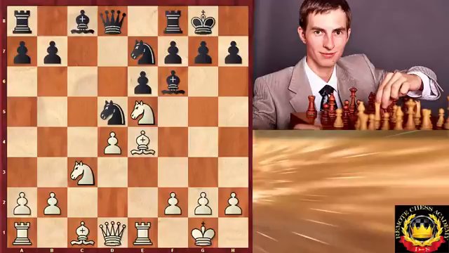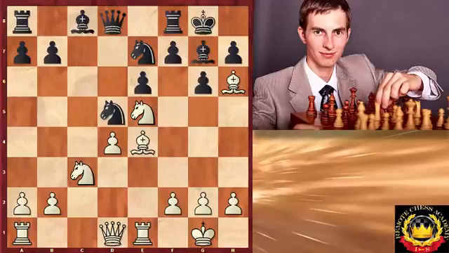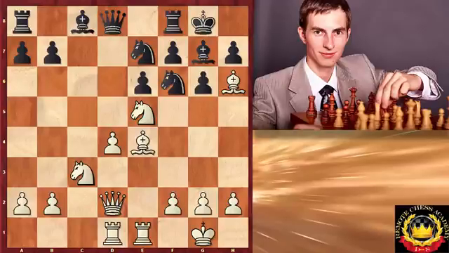Black replied with g6, which covered his king to some degree, but at the same time weakened the h6 square, which helped white to develop his dark squared bishop, and then white protected the bishop with the queen, simultaneously preparing development of the other rook, which he placed in the center on the next move. Now white has developed all his pieces and has placed all of them into the central ideal positions.